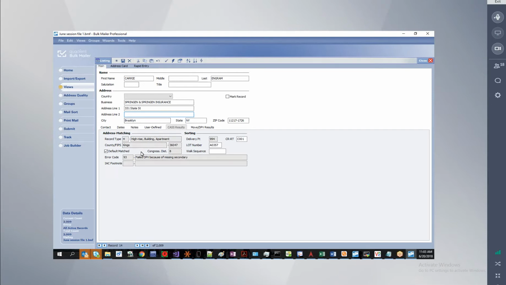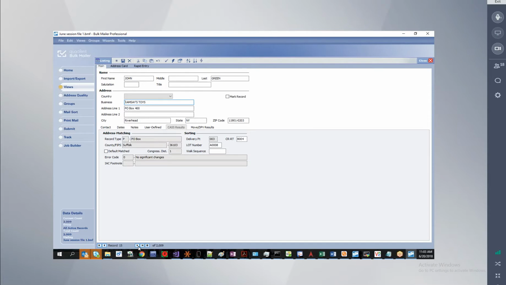And again, these are going to be a judgment call on the part of the person who wants the mailing done. Should we exclude these because we don't have the apartment number, or should we go ahead and mail it in hopes that the letter carrier will see the business name maybe on the front of the mailbox and it'll get delivered? So again, judgment call.